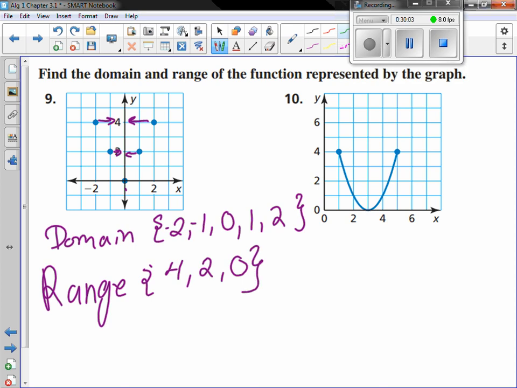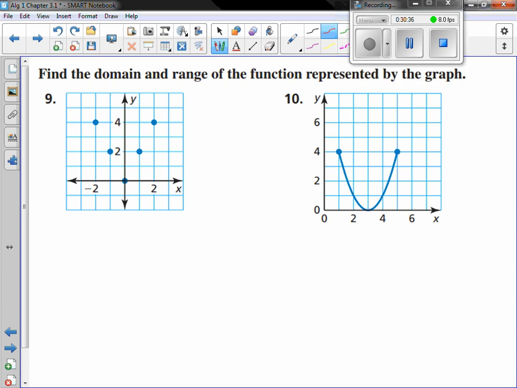We do not repeat any of the range. If the range or the domain repeated, we would not repeat those values. When I write the domain, I would actually write it 0 to 4. I would normally write it from smallest to biggest, but this is fine. That would be the range. So even though some values repeated themselves, we just left them out. They're already included. Questions on this here?